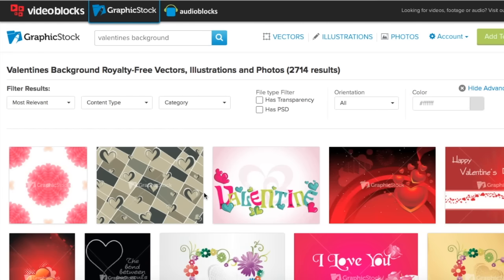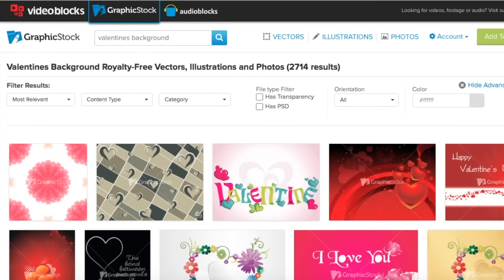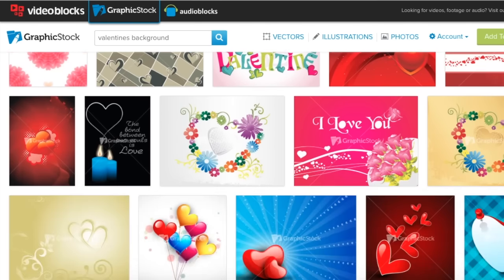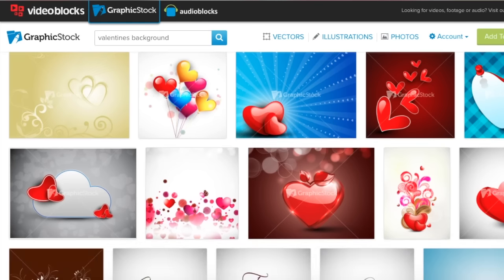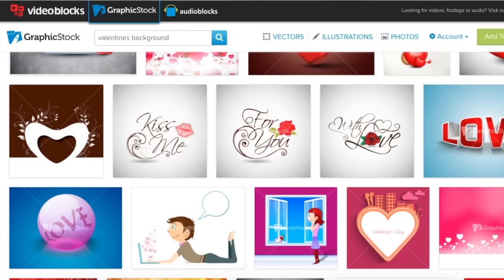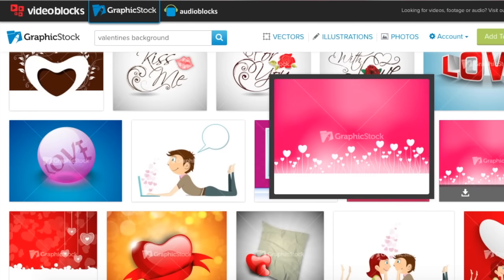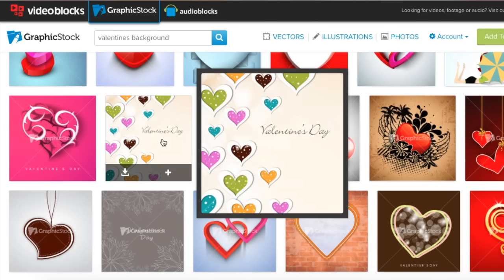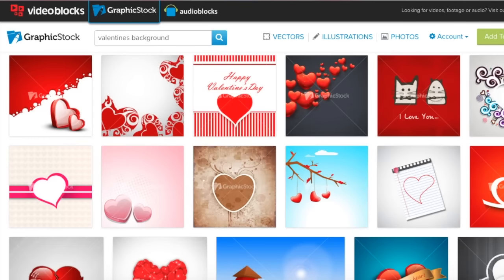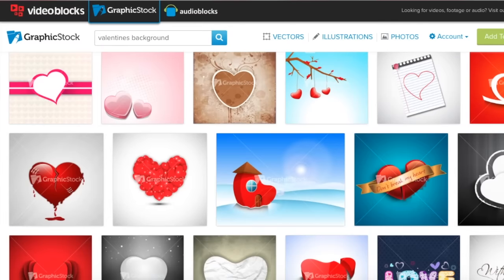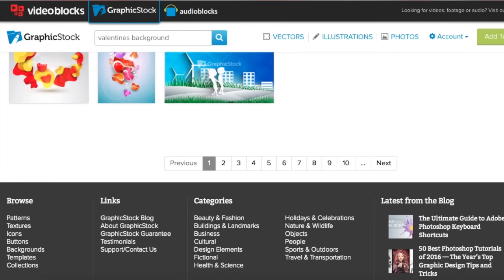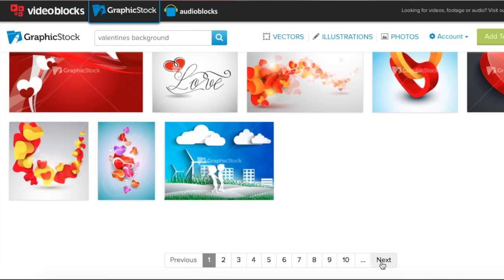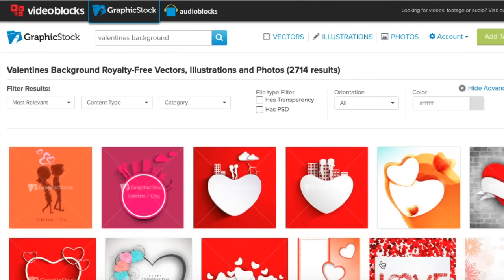And so we got all kinds of things. I'm looking for something a little more plain, I guess, because we're going to make a photo card. So we really want the photo to be center stage. Something like this might work. I mean, this is kind of cute, but we'll see what we find here. Let me just see what comes up on the next page. I mean, there's pages and pages of results here.